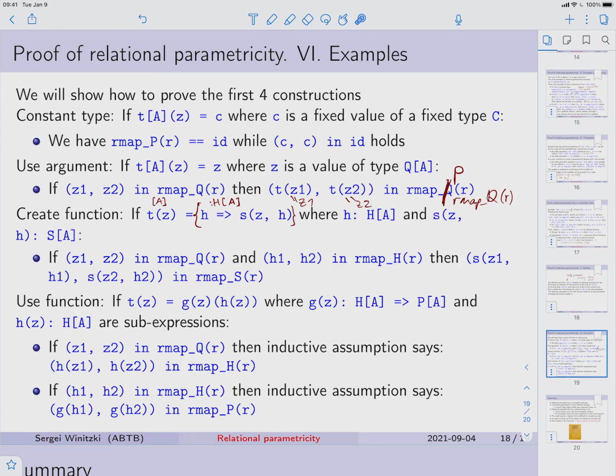And what we need is the law for t, which is if z is in this relation, then g of h is in that relation. And so this is just a logical syllogism from these two. So if this is true, then this is true. If this is true, then that is true. So we just substitute that instead of H1, that instead of H2, and we get the condition for this, so we obtain that. So in a similar way, we prove all of the inductive cases.